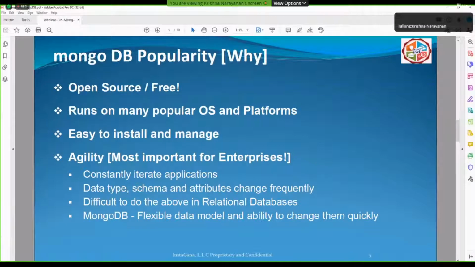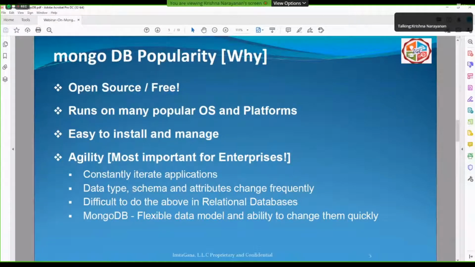So constantly iterating applications, like I mentioned, if you want to build 20 features, you start with 5 and then you keep on adding more features. You are iterating your application, whether it's a finance application, an inventory application, or a manufacturing application, it doesn't matter what you are building, but you are constantly adding more things to it. So MongoDB is ideal for that type of applications.